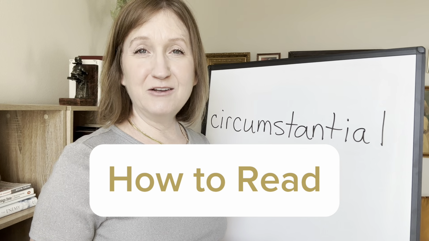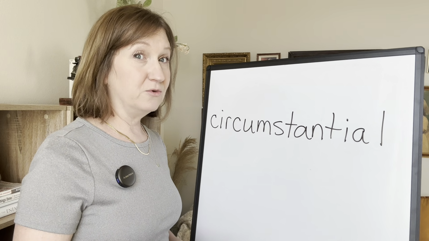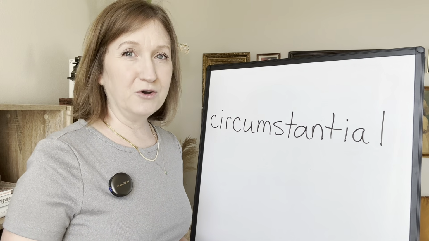I'm teaching you exactly how to read, and today we're looking at this word. We usually start with the vowels, but today I want to start with those C's. There are two C's in this word, and they're going to say two different things, but you don't have to wonder what C is going to say.